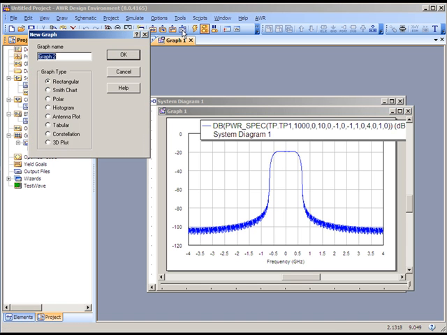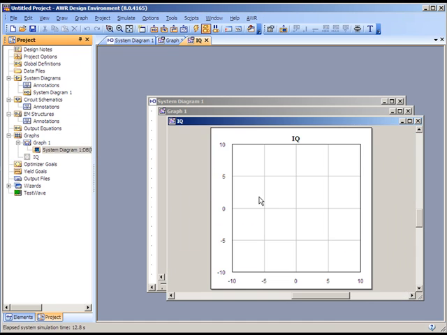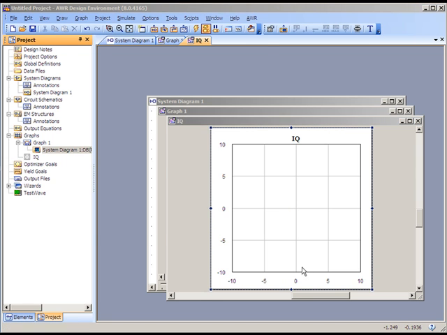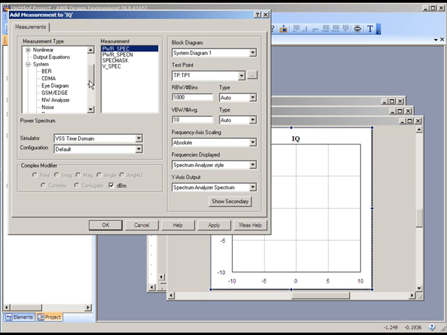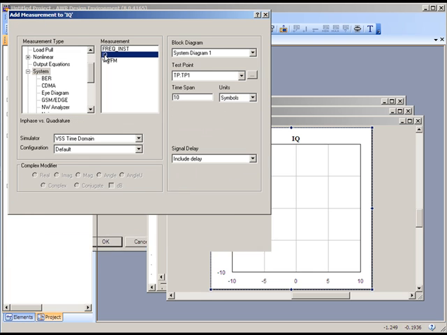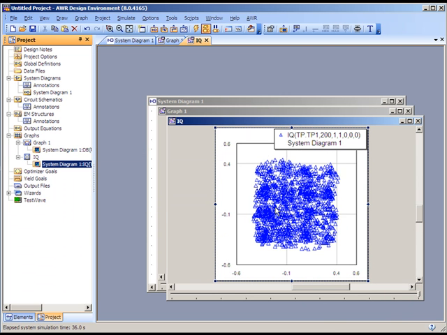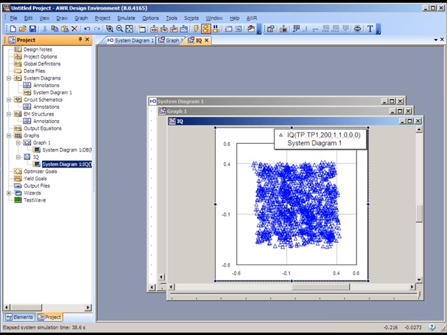As the simulation is running, we can add another measurement. Here we'll add an IQ plot, or a constellation. Another method of adding a measurement is by placing your mouse within the graph, right-hand mouse button, select Add New Measurement, and from here we'll select a system IQ plot, still referencing test point 1. We'll control the persistence of the IQ plot by saying, let me look at 200 symbols at a time, and we'll take note of the constellation that's generated.